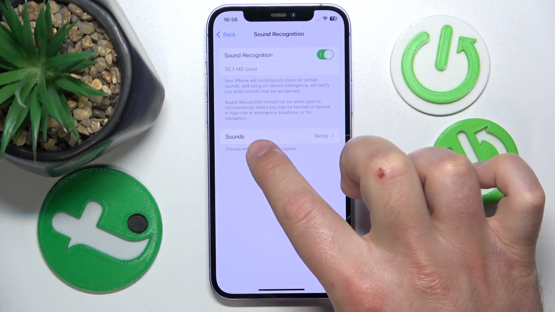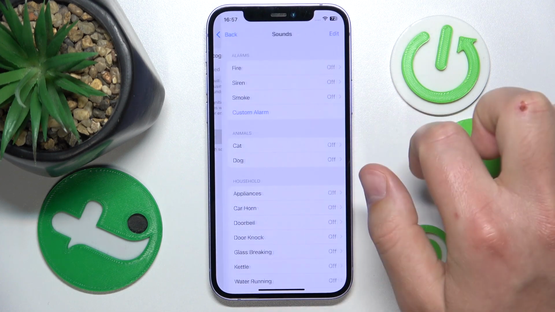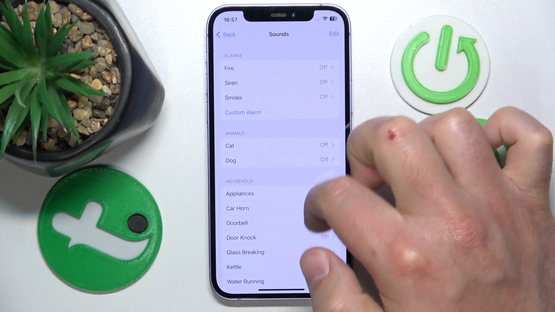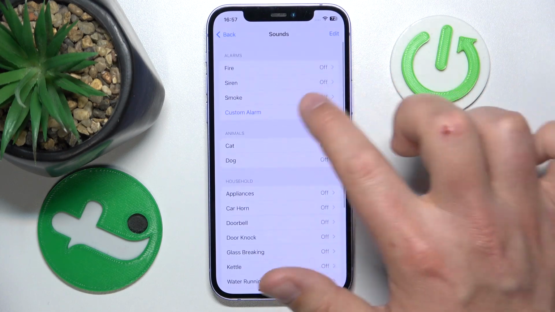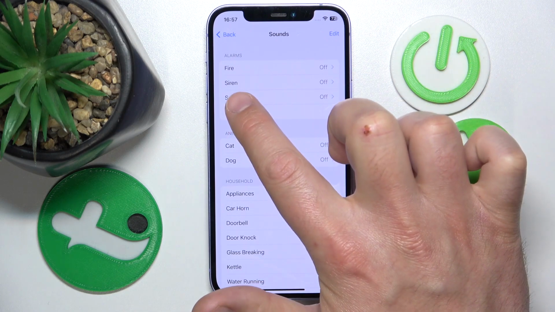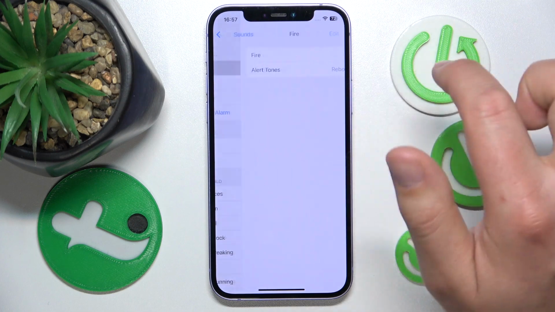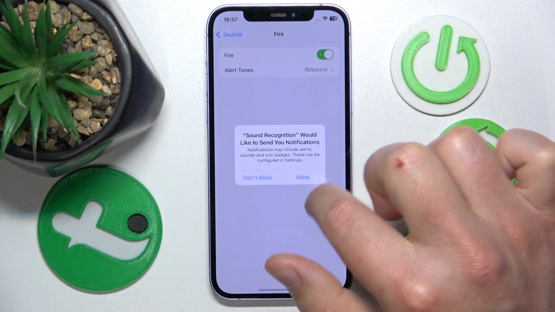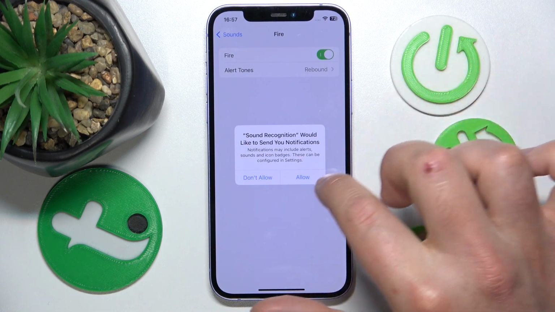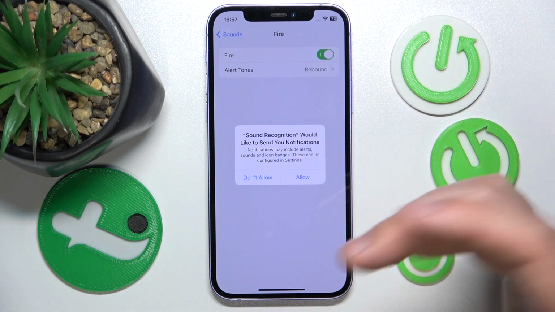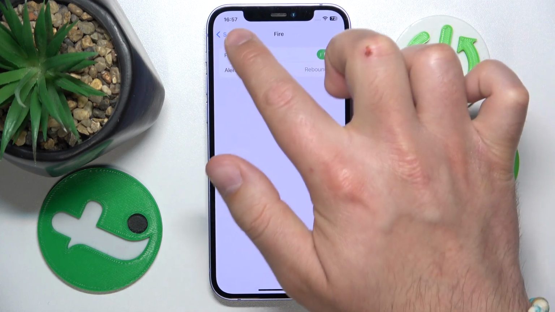Here in the sounds options, you can click on this option right here, and then in Sounds you can choose what you want to listen for. So you have a fire alarm, siren, and smoke alarm, for example. Now you can turn on this feature, and if you are setting this up for the first time, Sound Recognition is going to send you notifications, so you need to allow it.